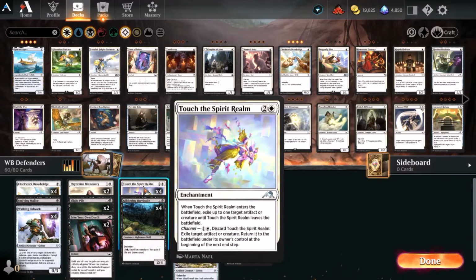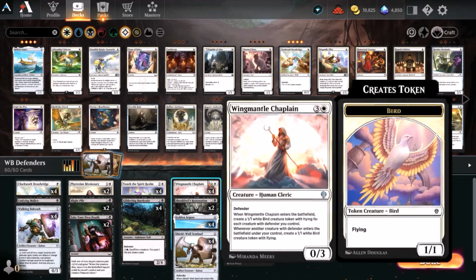Touch the Spirit Realm kind of plays double roles for us. For 3 mana, it can be removal of an artifact or a creature that's problematic for our board state, or you can channel this to blink a creature, i.e. make more birds with Wingmantle Chaplain.